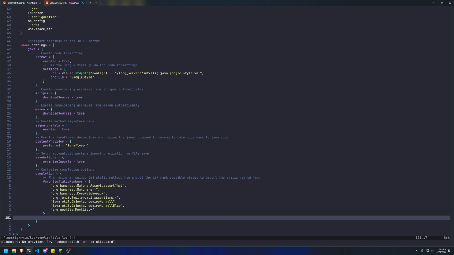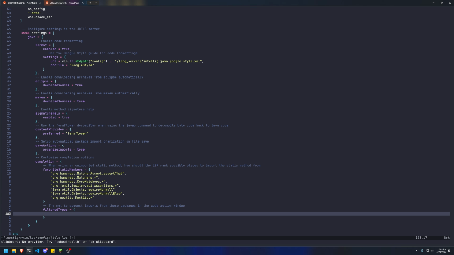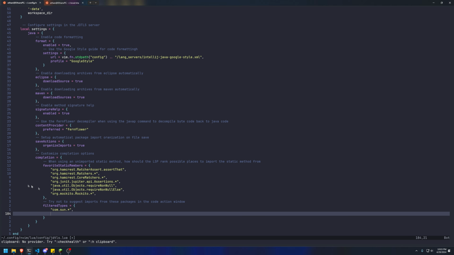And next we're going to tell it, hey, don't show us these for completions. We don't want to see these for code actions. So we're going to make another table called filtered types. And inside here, we're going to put packages that we don't want to see in our code completions. First we'll say com.sun. So we don't want to see any packages or classes from com.sun suggested to us. We don't want to see any from io.micrometer.shaded.